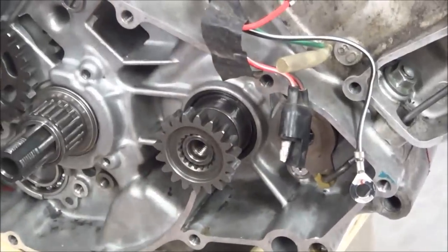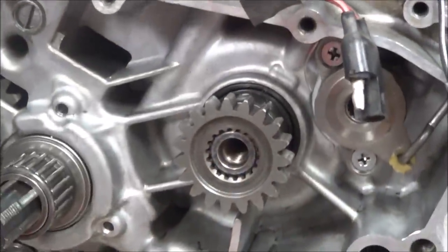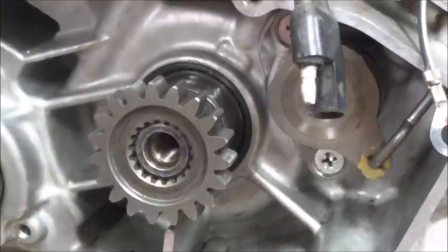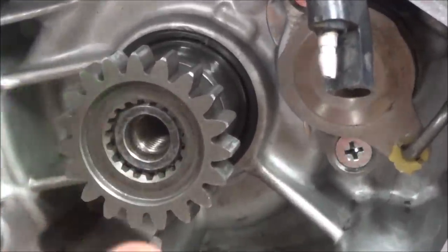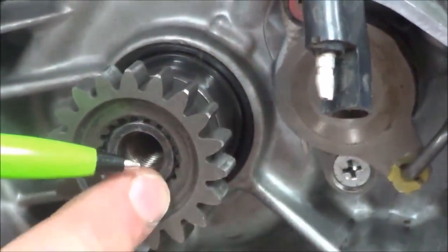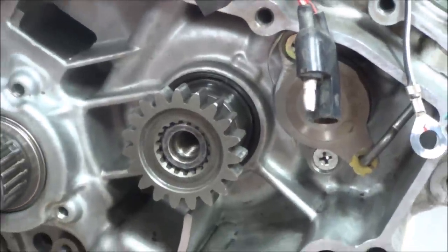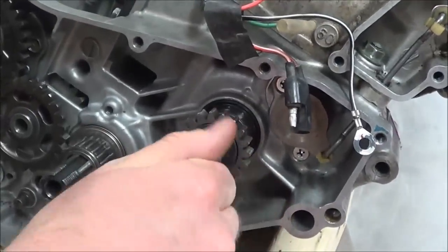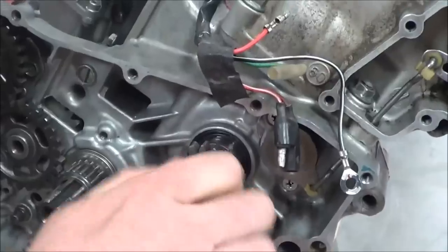Now another thing you'll notice here is, do you see how the crankshaft is recessed inside of the gear? Yeah. Okay, if that was not doing that, I would be concerned because there's no way that the bolt could torque it down. If this was sitting above this surface, I would not be able to clamp the two together. That's a little engineering piece right there. Does that make sense? Yeah. Okay, so we're not torquing here. This is an extremely common fastener to have Loctite, by the way.